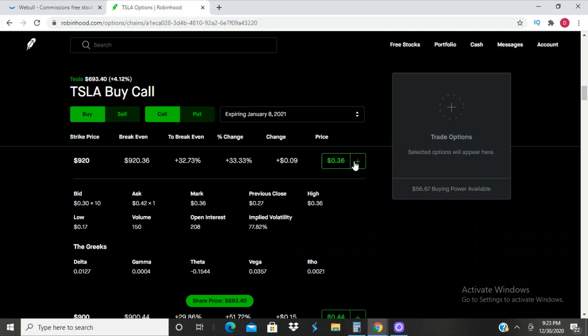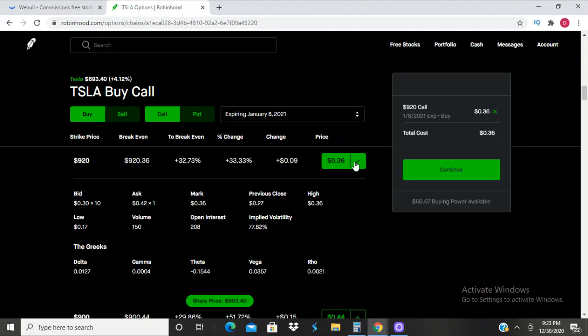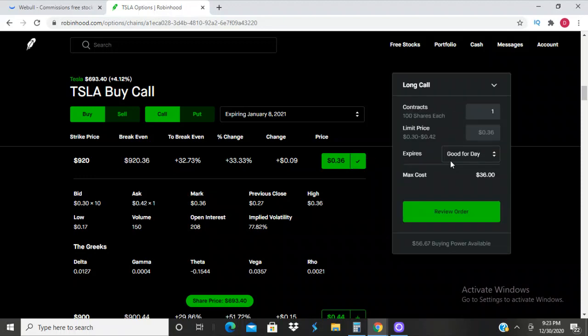Now, one thing I want to show y'all, a lot of times for y'all who already bought contracts, you may have noticed that every time you buy a contract, as soon as you buy it, the price drops down a little bit and you end up in the negative. So this is what you do to help balance that out just a little bit. You see this low offer here under limit price. You see one number says 30 cents, one number says 42 cents. If I was to just jump right in right now and buy this, I would have to pay 36 cents.